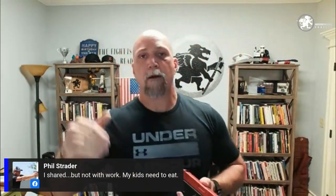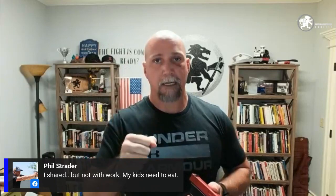It's obvious, right? The better grip you have on the handgun, and the more you learn to isolate and lock these supporting fingers down, the better you're going to be able to shoot and move the gun less. We all move the gun all the time. Even Phil Strader. Rob Latham moves the gun all the time. The better shooters move the gun less.